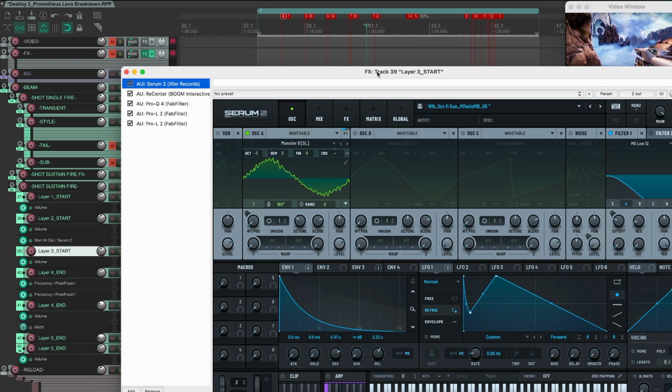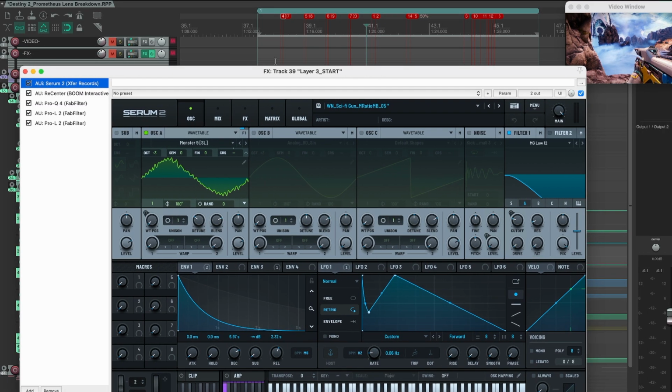This is a simple patch where it's just a wavetable that's pitched down low and then being pitched up slowly over time. And I'm moving the wavetable position, but I think the interesting part here is how I'm using the LFO to trigger the sound and give it this bounce. The reason for doing this is I wanted to pull the listener in and then release as the shot builds. And for reference, I'm going to play it alongside everything else so you can hear it in context.